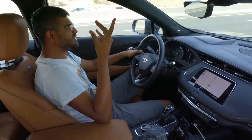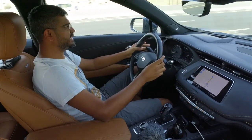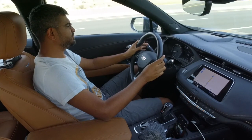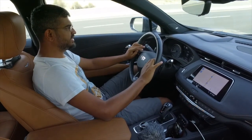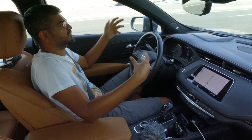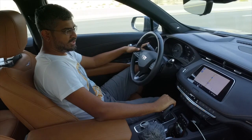That new Sierra I drove was just such a wishy-washy thing. I feel like they messed up on some really basic stuff like ride. But this car is fine. The ride is good. And that's what you'll notice. I have no aches and pains after a week of driving this. I have, in fact, very little to complain about.